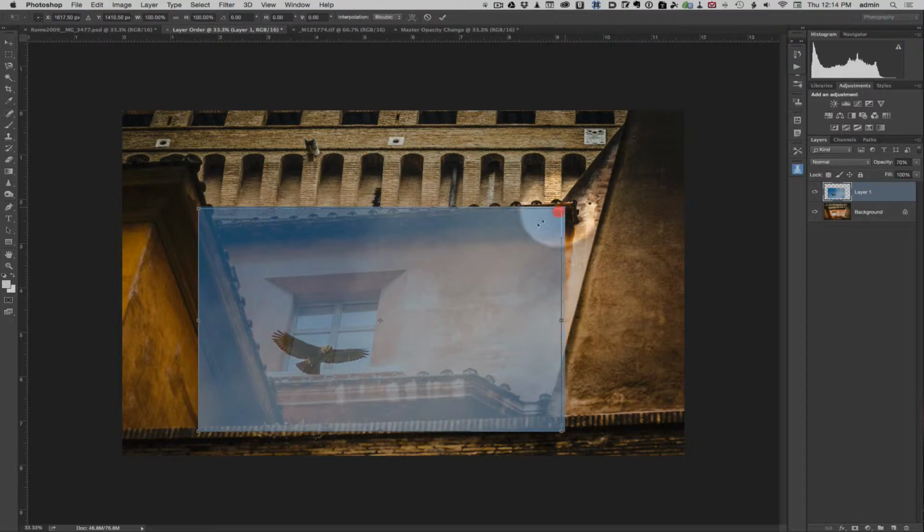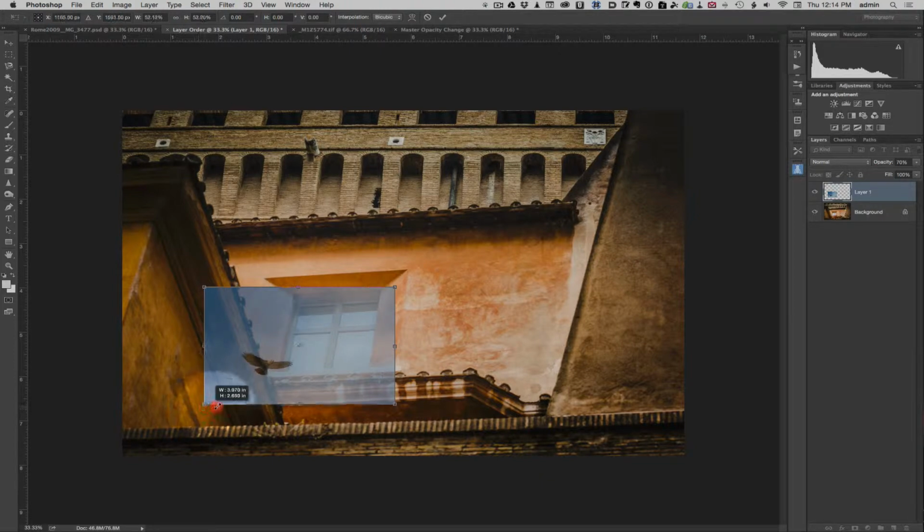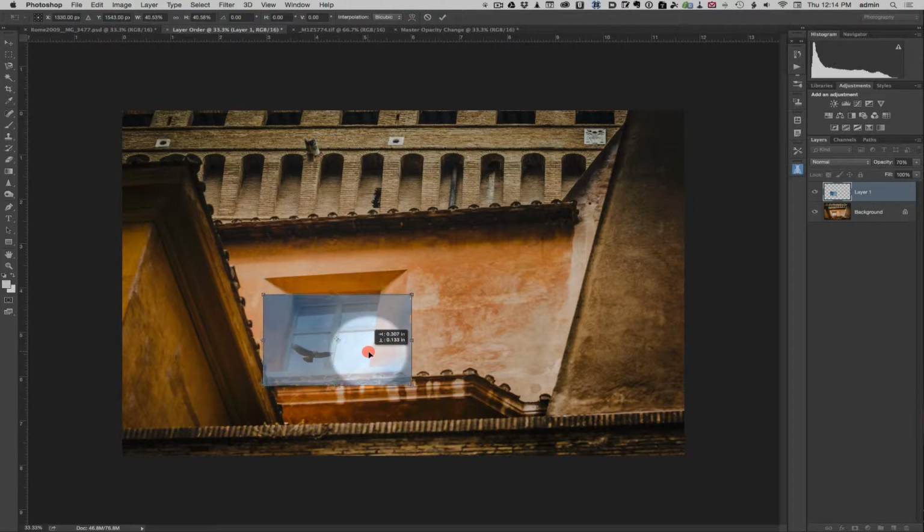We can even resize this, maybe if I just wanted the sky like I showed you. For this purpose, I'm going to show you what our other options are, let's say, to keep this realistic looking.